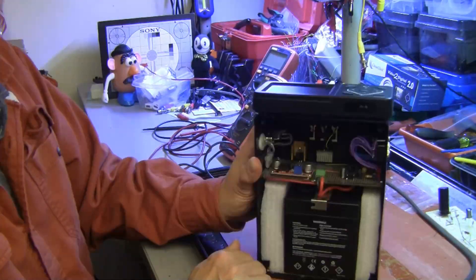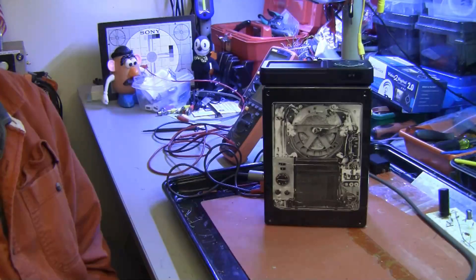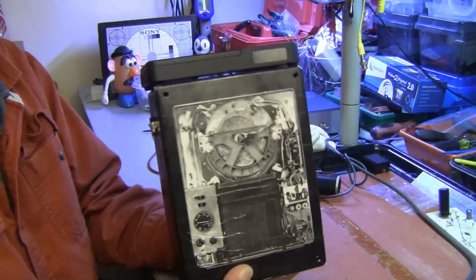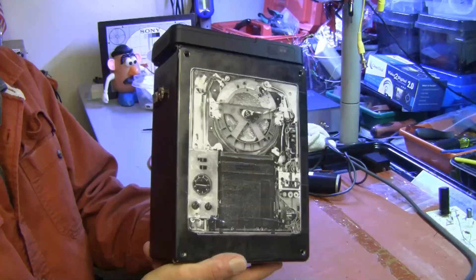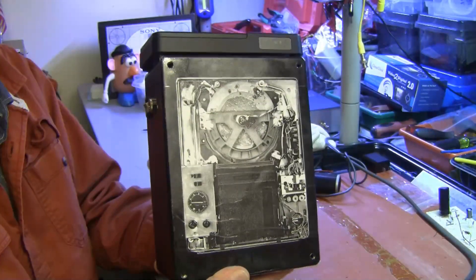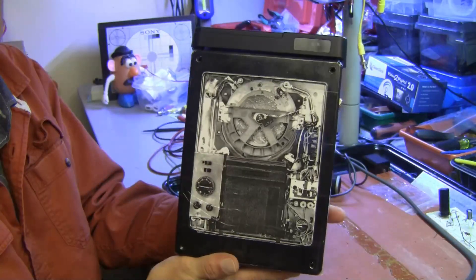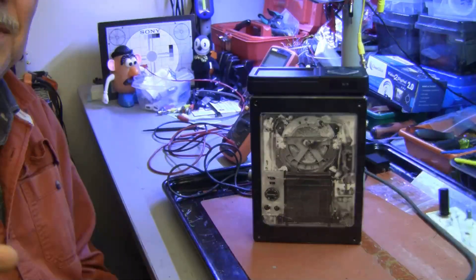Stand by for the surprise — for everyone who's been waiting since 1972! Allow me to introduce the Cartridge Vision Porta-Pack VCR. That's right folks — now instead of sitting on your living room floor putting a dent in the carpet, you can sling this sucker over your shoulder, make your chiropractor happy, and take it with you wherever you go. The Cartridge Vision Porta-Pack, from Lab Guy's World. Now tell me that ain't funny.